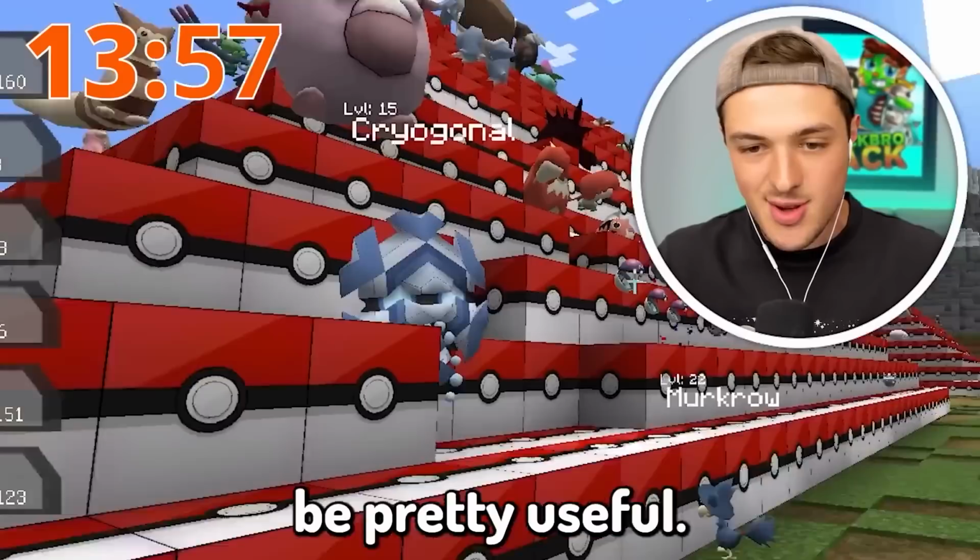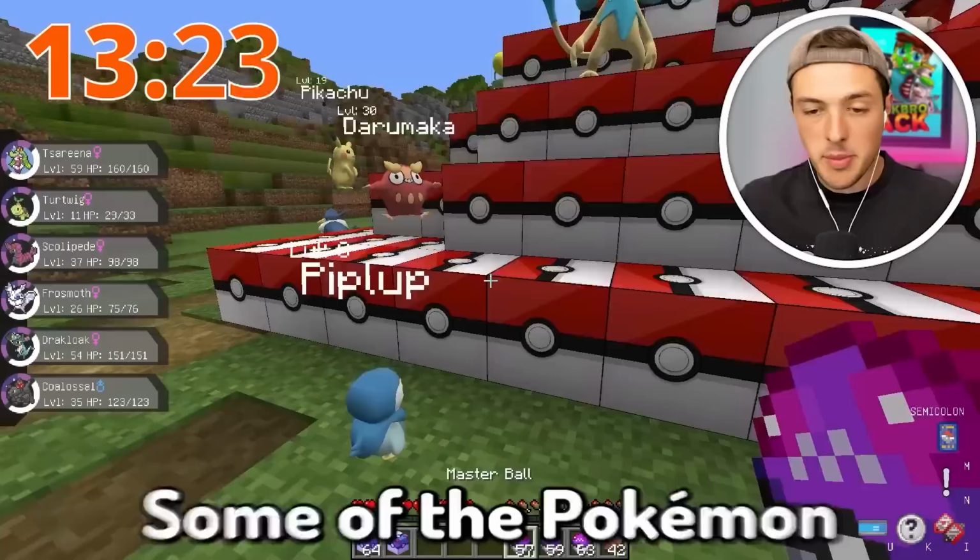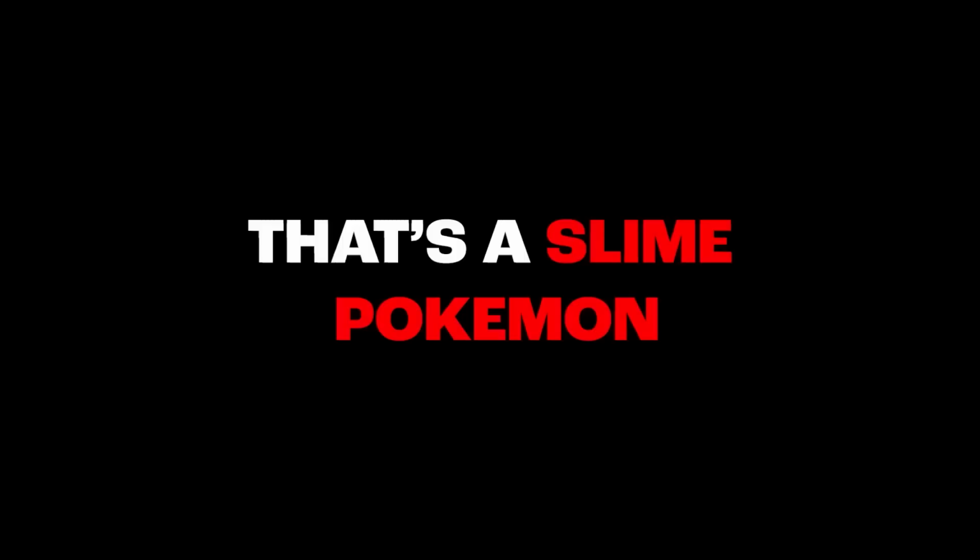All of the Pokemon that I'm spawning in are just getting destroyed. Dude, they're all getting stuck in the blocks. Guys, check out my inventory. We have an entire stack of upgraded Lucky Blocks. Some of the Pokemon that we got is a Piplup, a Pikachu. There's a Bellsprout? Ew. It's a slime Pokemon.